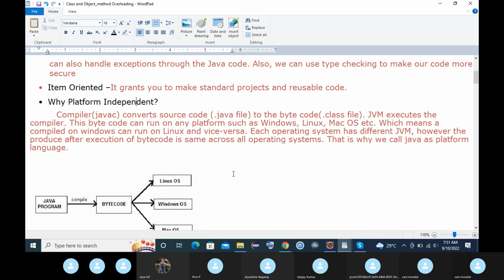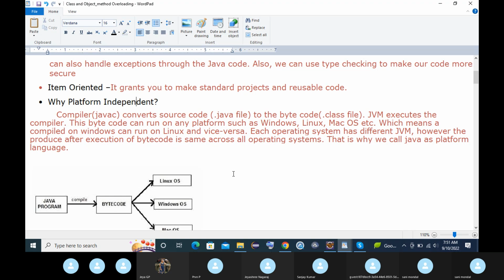Now the most important thing, and important from the interview perspective, is why Java is called platform independent. This is an interview question you can expect, so we have to understand this. How does Java become platform independent? What has been implemented that makes Java platform independent?